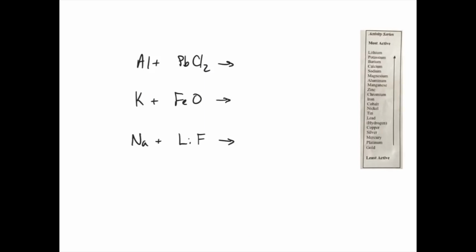So here I've listed a handful of single displacement reactions, and I don't know whether or not they're going to react because I haven't checked the activity series, but I've posted a copy of the activity series on the right hand side. And so the first thing you do is determine whether or not the reaction will happen at all. Step 1, and this is clearly much more complicated than the previous predicting products types, so pay close attention, but you need to determine if the reaction will happen or not. So you take a look and you find the metal and the metal cation.